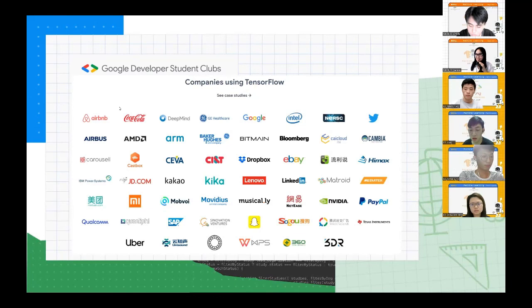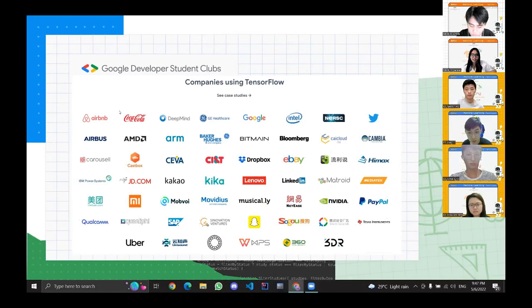Do you understand? It's very good knowledge to have, right? So when your friend tells you, oh, I went and stayed at an Airbnb, maybe you can brag a bit: yes, I know TensorFlow. I mean, Airbnb uses TensorFlow behind their application. How do they use it? They help to identify different objects inside the image and then classify it as a kitchen or something else. This is how it is used. You can also look at other companies that use TensorFlow by yourself. So this is one of the use cases.